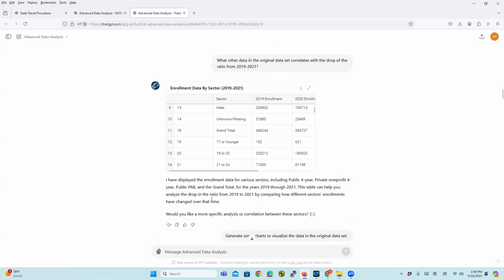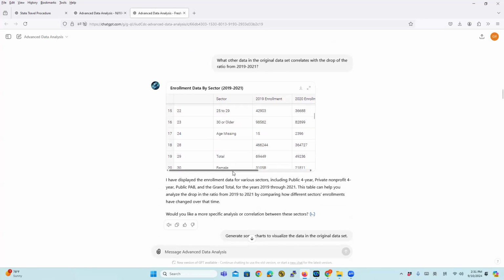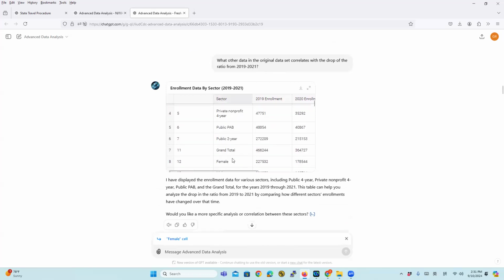Then the advanced data analysis provides additional information on enrollment by factors. So this might be related to the drop of the ratio between 2019 and 2021.